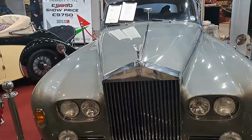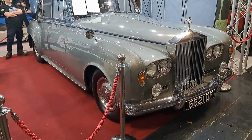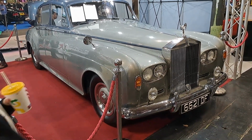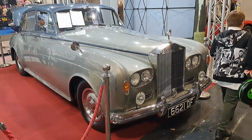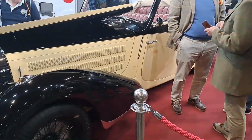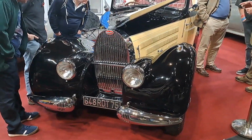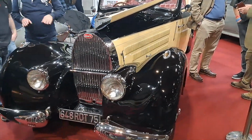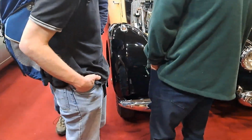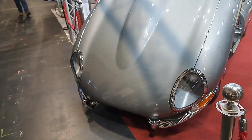Yeah, 1963. Not all local authorities used the suffixes like A and B at the end of the plates until 65, so it's quite normal for a car from 63 not to be re-registered if it's just 4 numbers and 2 letters. That looks like a Bugatti to me. I don't know what Bugatti that is. What's on the information sheet? Maybe there isn't one. Maybe it's on the other side. We'll have a look. Doesn't say. I know this is an E-Type though. I don't have the information sheet to tell me that.